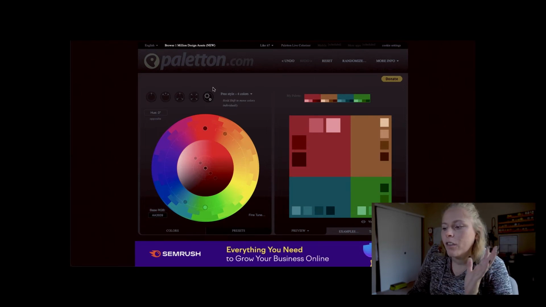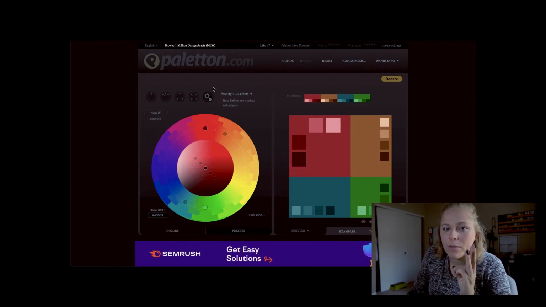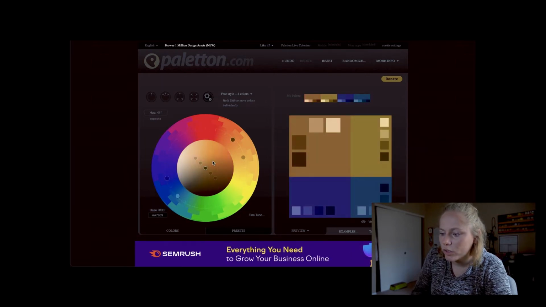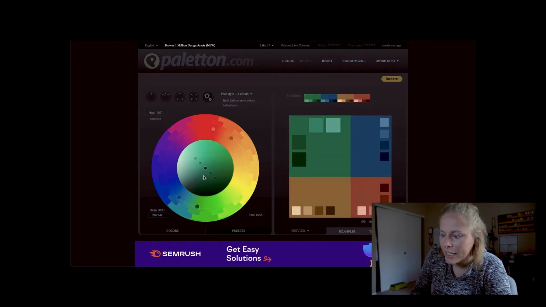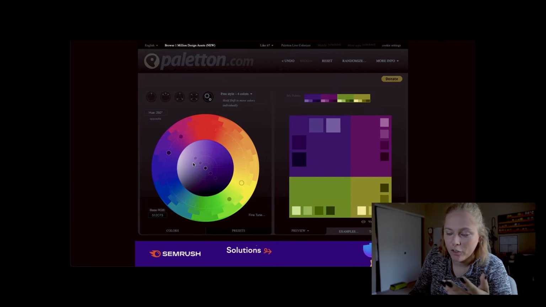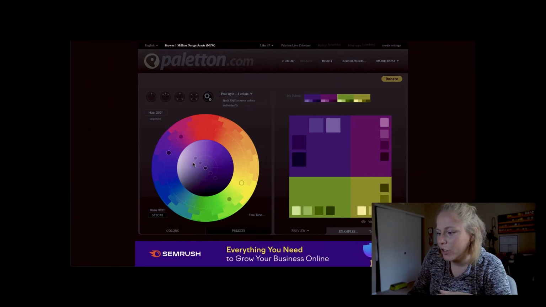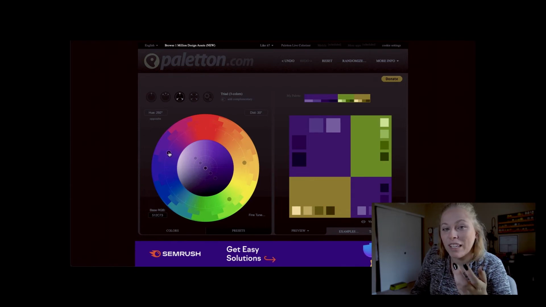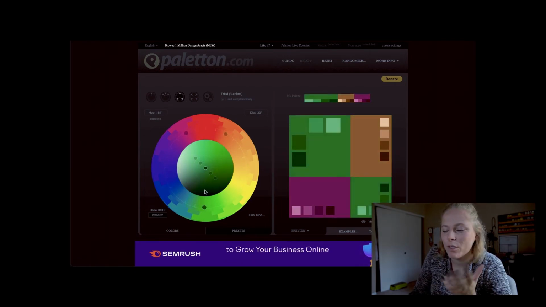But the other 3 different types of color palettes based on the color wheel are done based on what looks good to the eye. As you choose your color, the boxes on the right-hand side change, and it gives you hues and shades and tints based on the colors you have picked and the color palette you have picked. Personally, I like the triad one just because it feels more unique. Tetrad one gets a little too much for me.